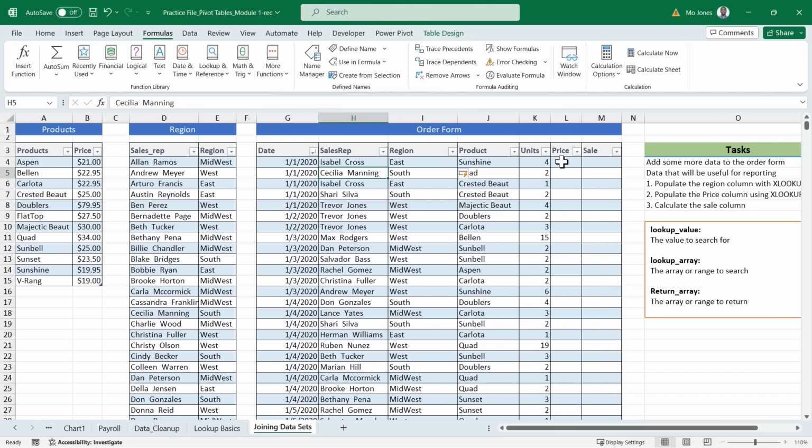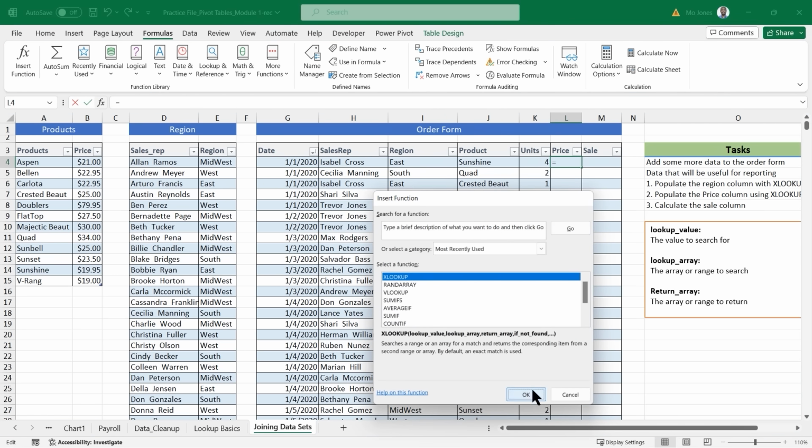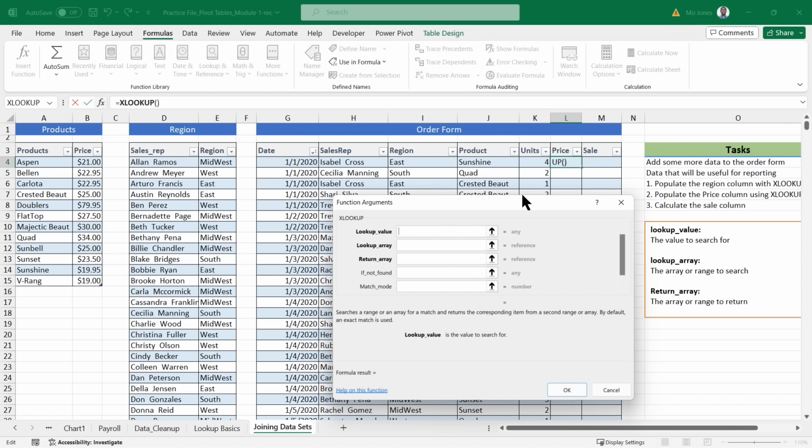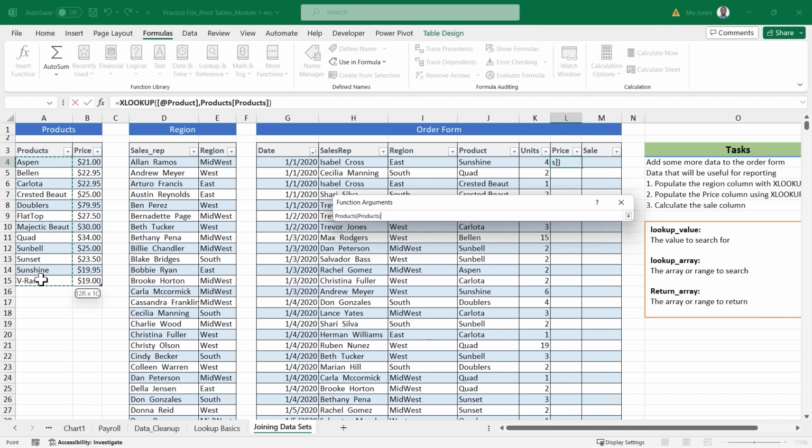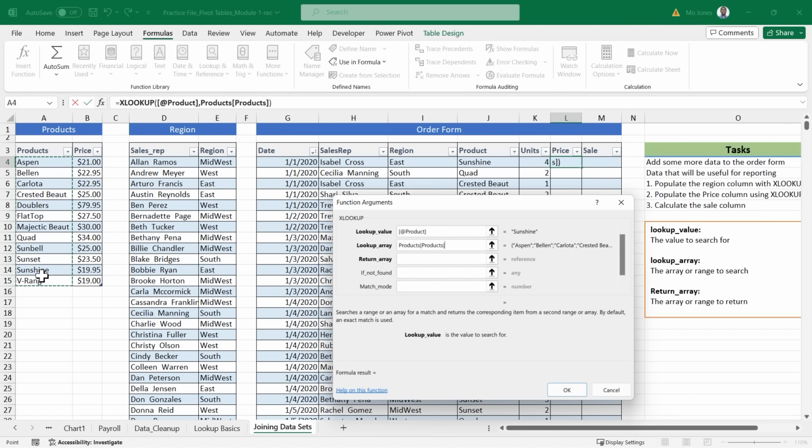Again, we already have the data we need. So let's enter our XLOOKUP function. Lookup value is going to be the product. Where can we find the products? Right over here. A4 to A15, aka products table, products column.